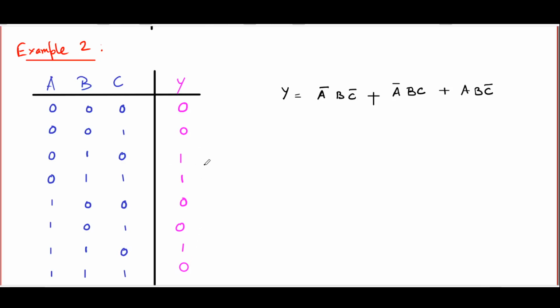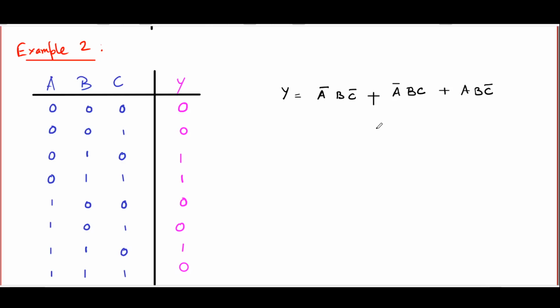But I can see that there are 3 ones, and when you just look at those ones and only those ones, you can immediately write down the first form for this. After all, this one will be A bar, B, C bar. This one will be non-zero only if you have A bar, B, C, and the final one will be A, B, C bar. And when you OR all of them together, you get a Boolean expression which will be high only if any one of those 3 combinations occur. So you have got this Boolean expression to begin with.